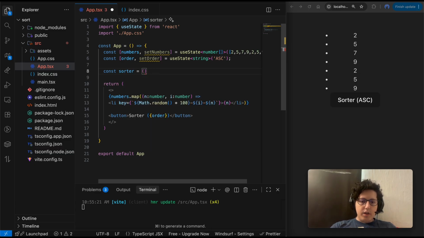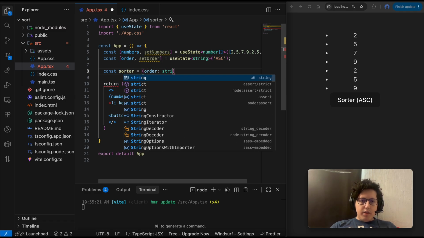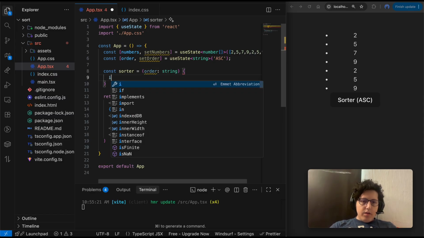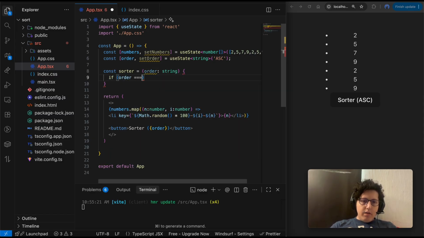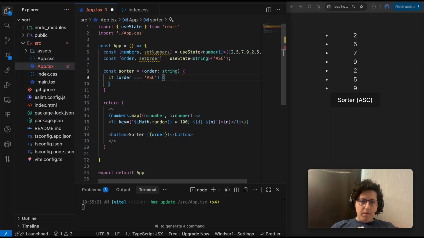So this is going to be order, and it's going to be string. So if order equals asc, we're going to sort the numbers in an ascending way.